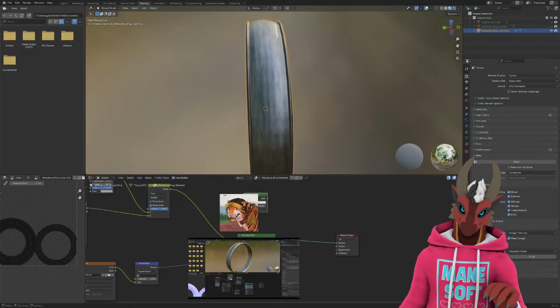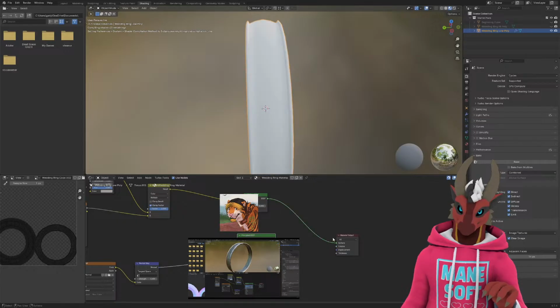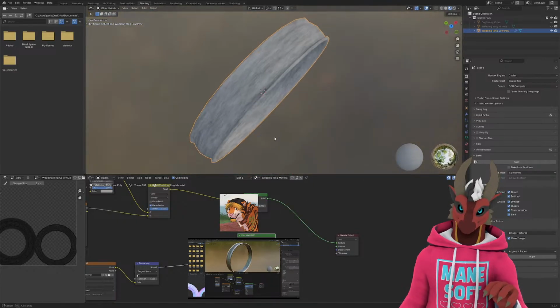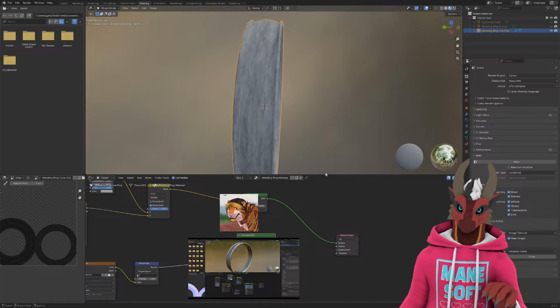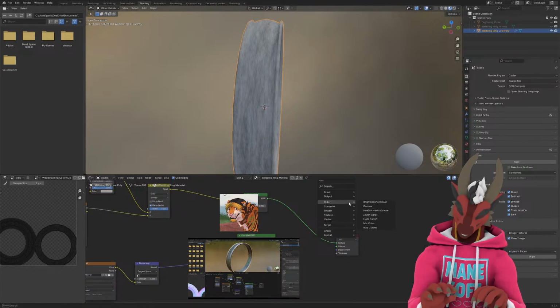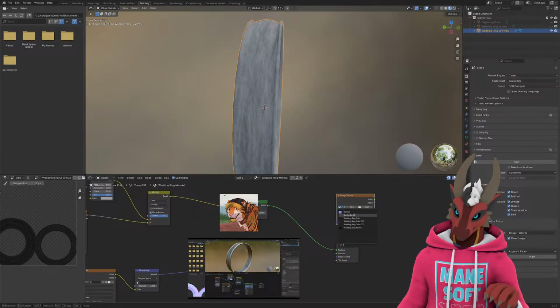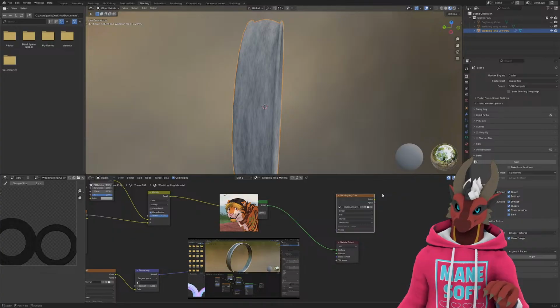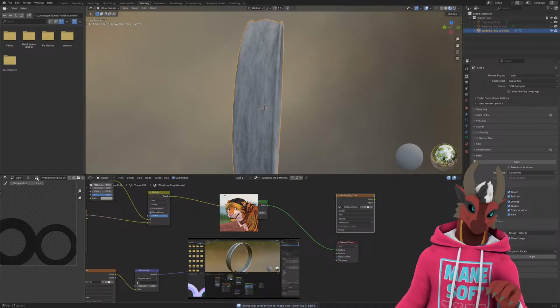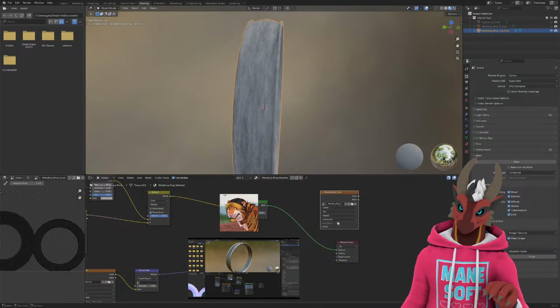Okay, what if I use diffuse BSDF? What does that look like? And now what if I do image texture and hit bake? It's still crazy dark.